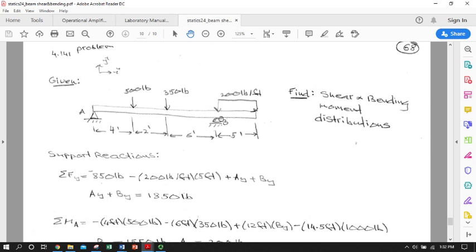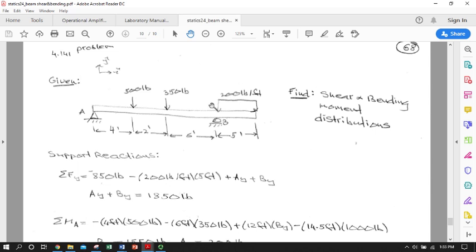Hinge support at A, and roller ball support at B, and then the beam continues past B, and we have a distributed load that picks up and it's hanging off the unsupported end, plus a couple of point loads. So the objective was to find the shear and bending moment distributions. So we could do this algebraically with calculus and doing some integrals and finding moments and shears as a function of x. We can also do this graphically, or a bit of both, and it's good to check using one and the other. But either way we go, we have to start with the support reactions.